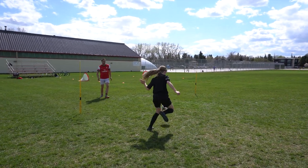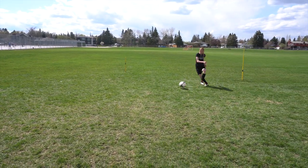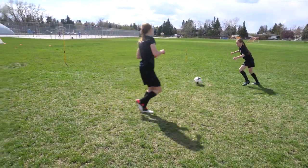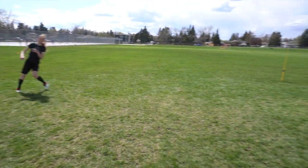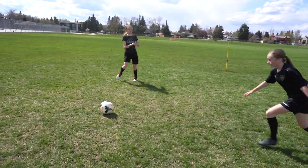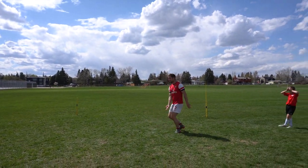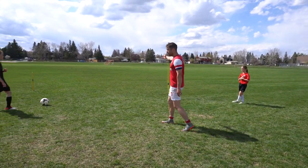Here we go. Good, play quick. Good, make it work. I actually want you a little more central to her - don't hang on the sideline. Be like a striker, be like a target player, right here. Play quicker, quicker, quicker. Striker, I want you in here. Play in here because then I have someone on my back - it sucks them in and you can lay it off there. If I'm always wide I'm easier to defend. Make sense?